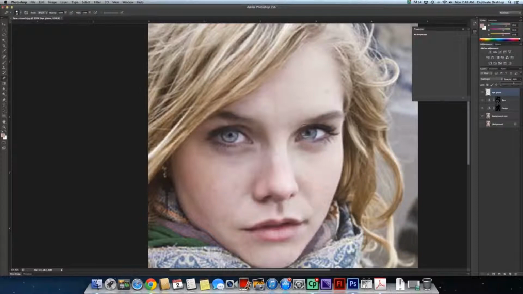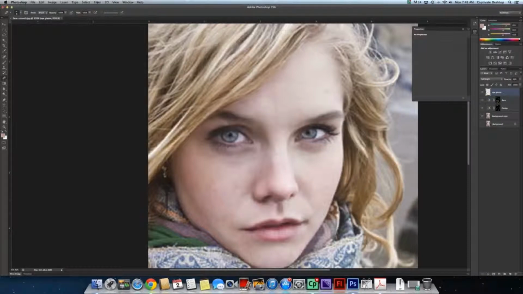The one thing I did notice is that this one is a little bit lower than this one. So I'm going to take my marquee and my move tool, and I'm going to see if I can shift this one up a little bit so I can match what's going on in the other one. And that one part is on the iris. You probably wouldn't have a gleam, I'm sorry, on the pupil. Probably wouldn't have a gleam on the pupil itself. So now I'm going to lower the opacity maybe a little bit more. So now we got a nice little gleam.